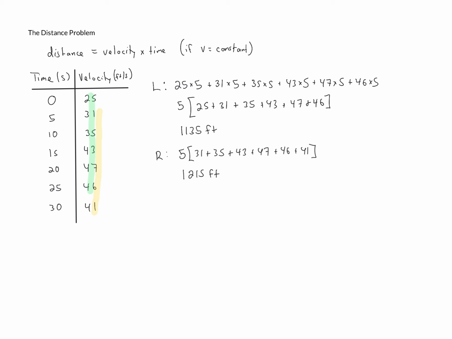But we will see later that if we have all of the velocity information as a function of time, not as just a handful of readings, but if we know the velocity as a function of time, we're going to be able to use antiderivatives and eventually integrals to figure out what that exact total distance is.